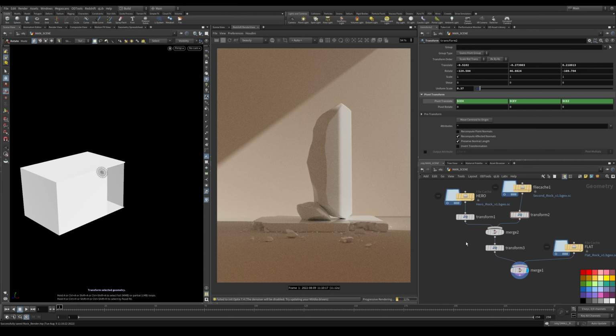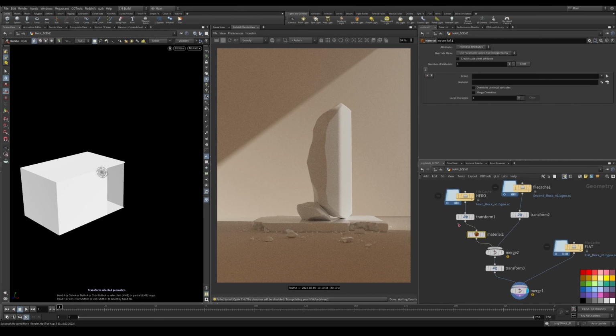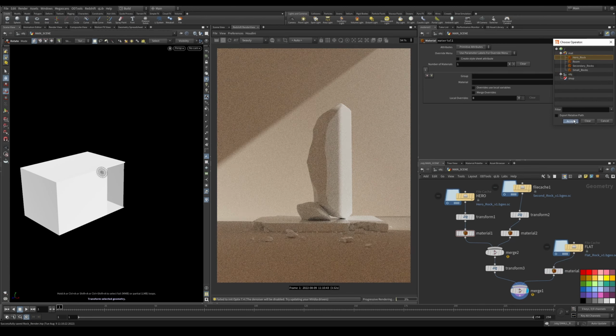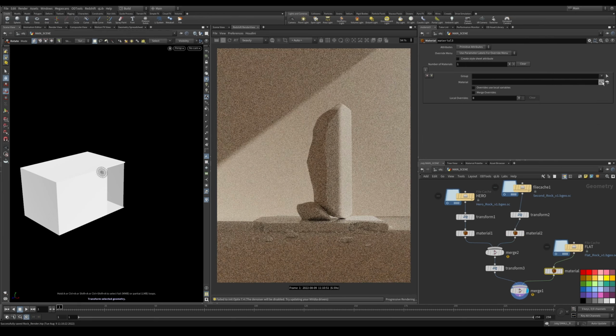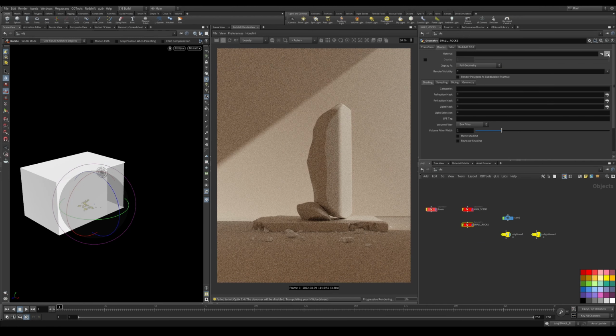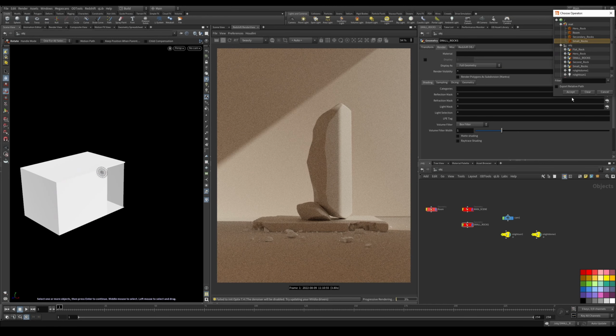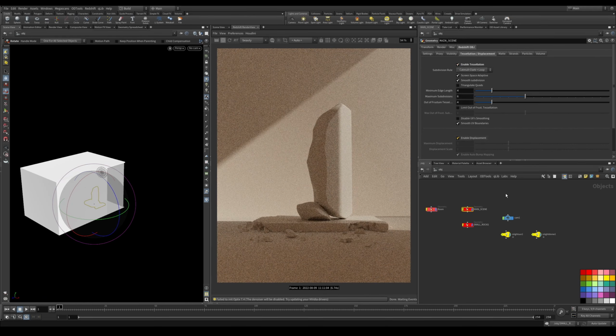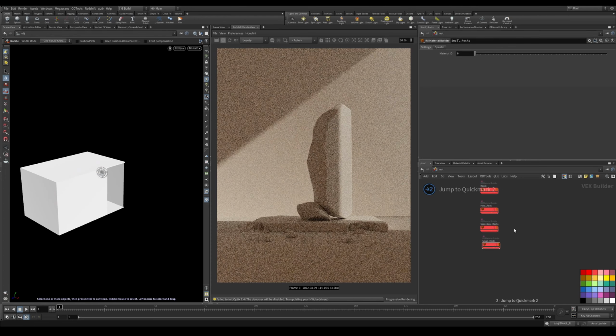Let's just add a material node. And depending on how we go with this, we may need to split these out because we may want different settings of displacement. But for now, we will just go with this and see how it goes. So for this one, we want our hero rock because that's our hero. And here we can just use our secondary rocks. And again, this can be our secondary rocks. And for our small rocks, we can just apply it here on the geometry level, small rocks. And on this, we definitely want to enable tessellation and displacement.